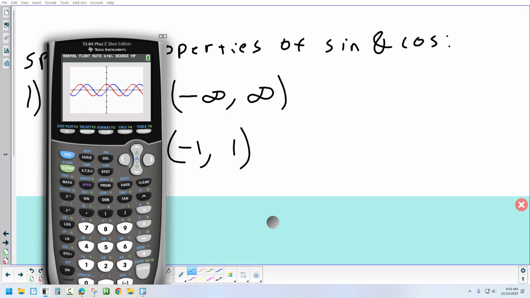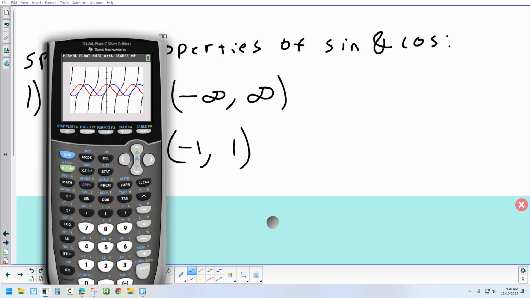Vertical, yeah. Every other trig function, I'm not going to draw all of them, but I'll draw a tangent. Every other trig function besides sine and cosine has vertical asymptotes. And the vertical asymptotes for tangent occur very regularly. Eventually we'll learn how often they occur. But they break the graph into separate pieces.